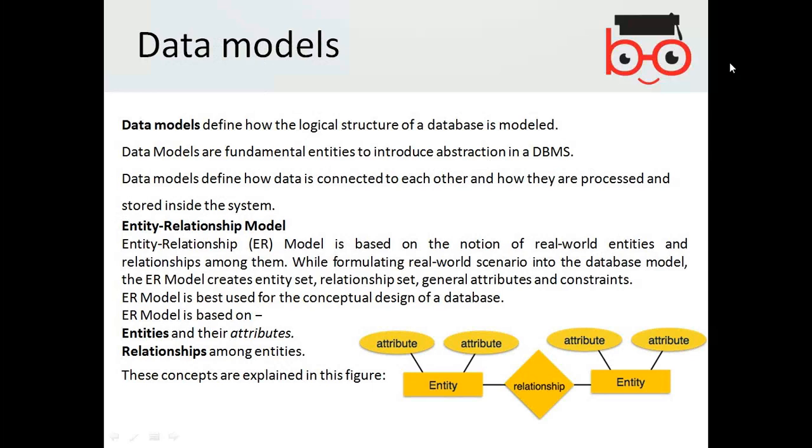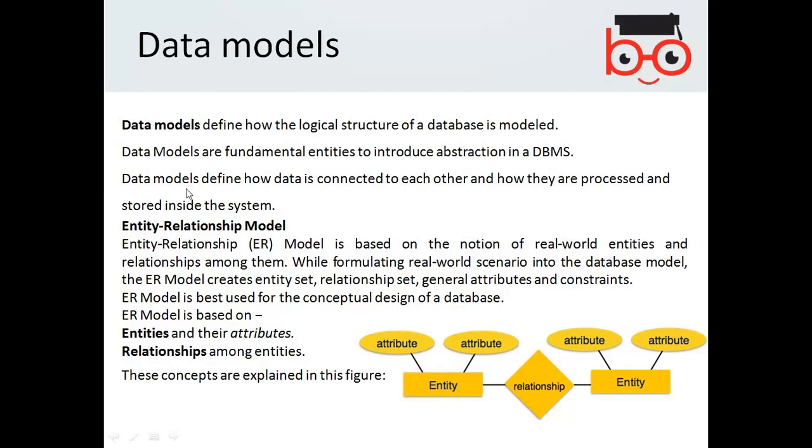Now we come to the actual relational database, which is the Relational Database Management System, and we are going to discuss subunits like data models. Data models define how the logical structure of the database is modeled. Data models are fundamental entities to introduce abstraction in the database.